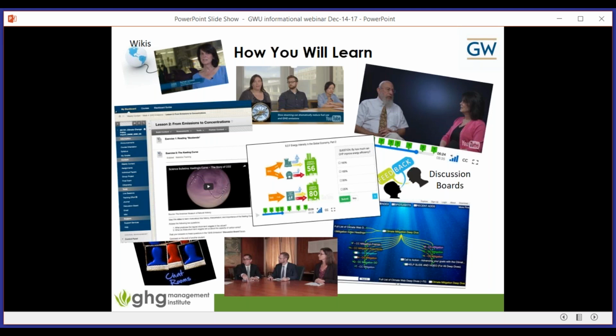Because GW sits in the midst of the nation's government and international policy makers, you have special access to unique expertise. For instance, we collaborate with the World Bank's Carbon Pricing Leadership Coalition, which is located just a few blocks away. At the bottom center, you see 3 experts from the Government Accountability Office speaking about challenges the federal government faces in mitigating greenhouse gas emissions in a video they helped us produce specially for this program based on a blockbuster report they just released. You'll encounter many similar videos.